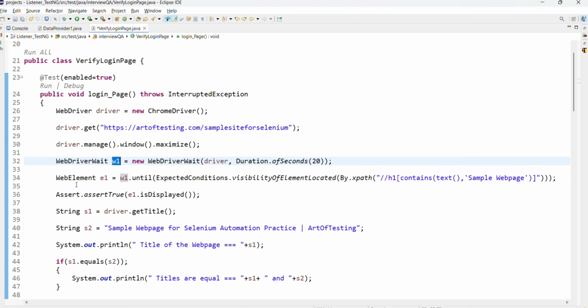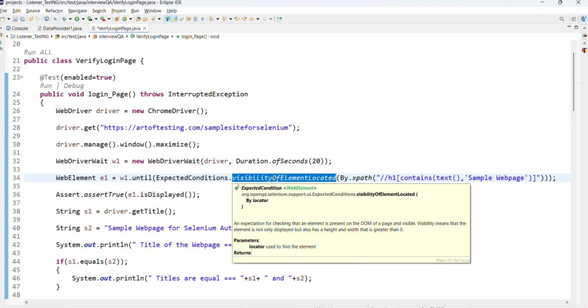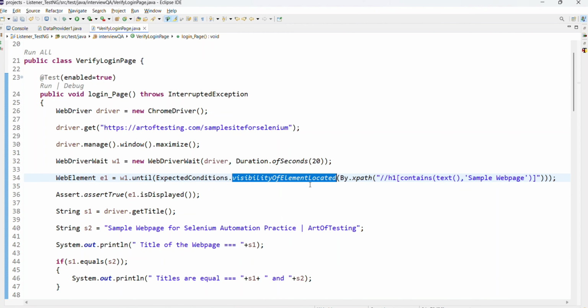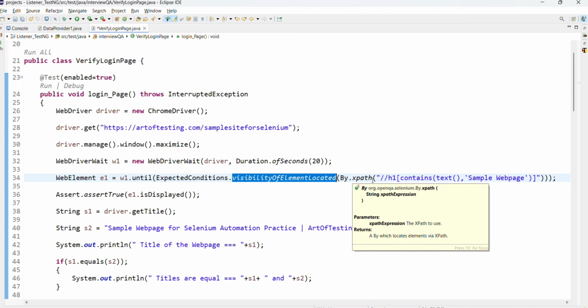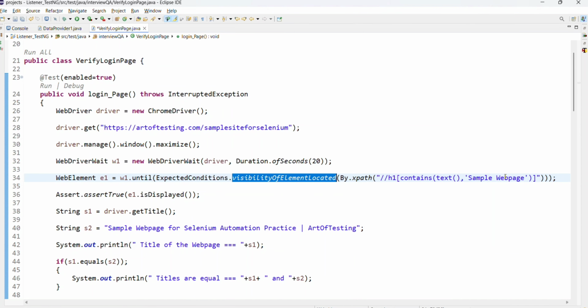Then we are using this WebElement e1, and we are using this wait w1.until(ExpectedConditions. If you see, there are many conditions available under this explicit wait, and here we are using visibilityOfElementLocated(By.xpath, and this is the line.